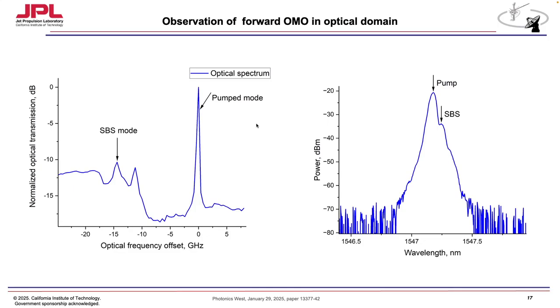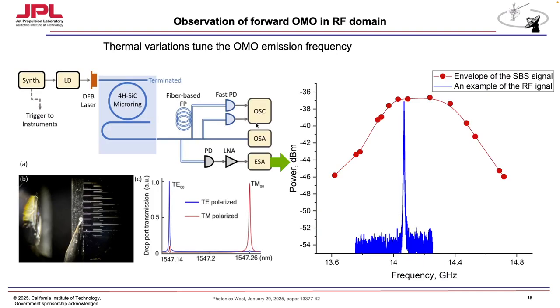Now, coming to the main result, here is the log scale spectrum of the modes that we selected. We notice that there is a mode approximately 15 gigahertz away that belongs to the TM family, and this is our main mode that we optically pumped. When we put enough optical power in this mode, instead of just one optical harmonic, we have another optical harmonic on the red side, and probably one more here. However, as you can see, the resolution of our optical spectrum analyzer wasn't good, so it is not a very consistent result unless we prove it in another way.